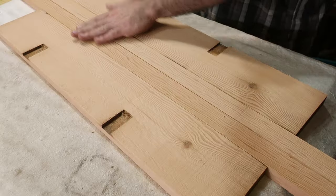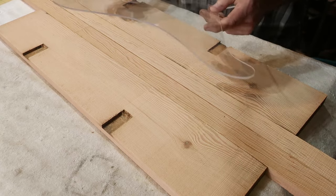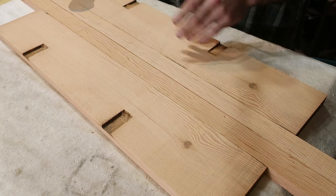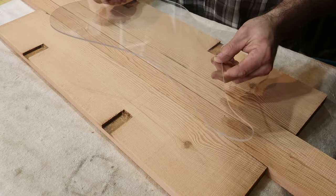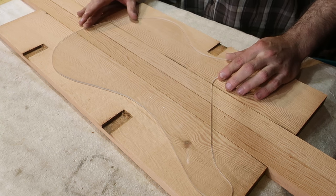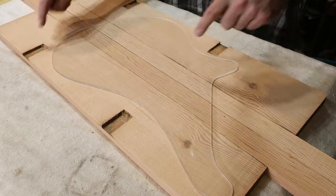This is what we got. This is good. This is 22.5mm thick. And of course, we've got a top that's going to go on the other side of this. You are looking at the surface that's going to be visible. This is the back of the template. And when I drop that on there and line up the center line, you can see that I've easily got enough space to clear all of these things.